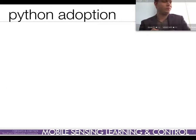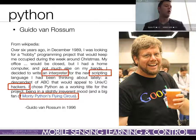Python adoption. So, hold on. What do I mean by interpreter? It's a line by line, so I'll read a line, interpret it, perform it, read the next line, interpret it, perform it. It doesn't compile code into assembly instructions. Right.